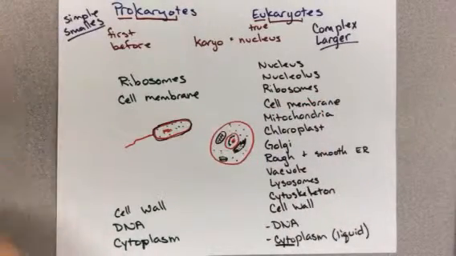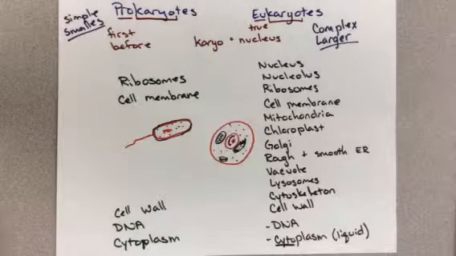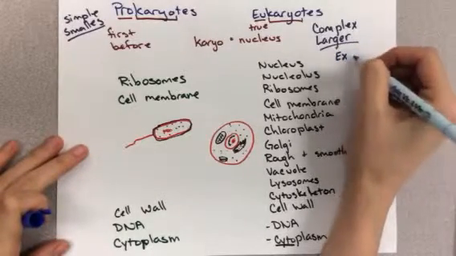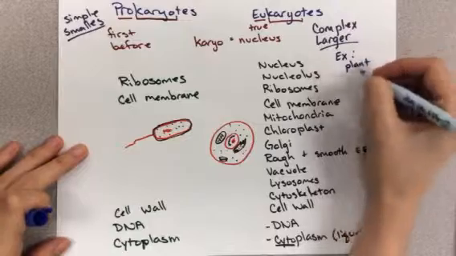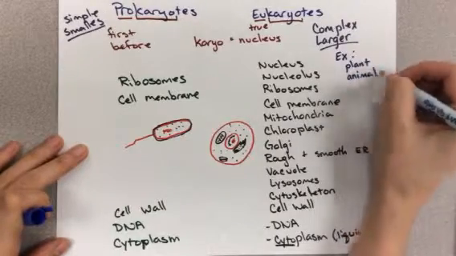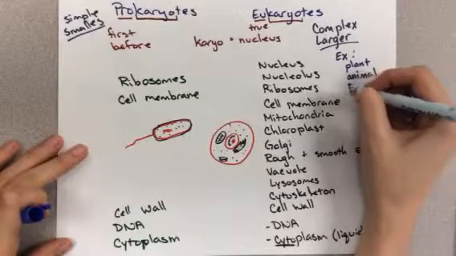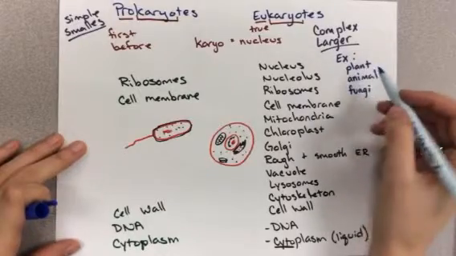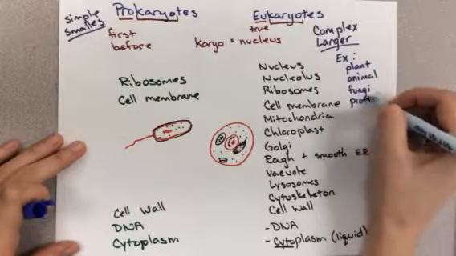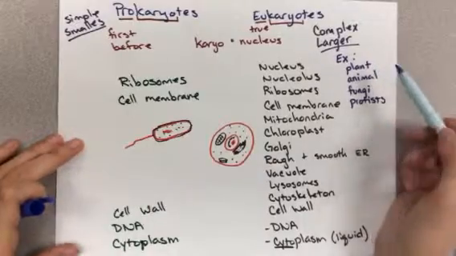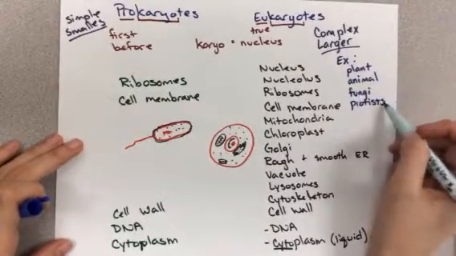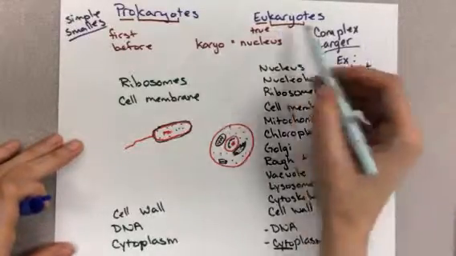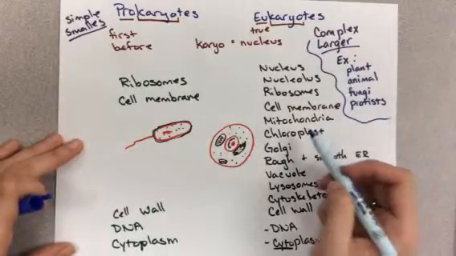All right. So some examples of both of these, and you do need to be very familiar with these examples. Eukaryote examples are things like plant cells, animal cells. We're also going to look at fungi, so that's things like mushrooms, but we'll look at the details of that later on. And protists, which I don't think many of you have heard of, but many of you probably have heard of amoeba and paramecium. Those are protists. So protists are typically single-celled eukaryotes, and we'll talk about all of that when we do classification.